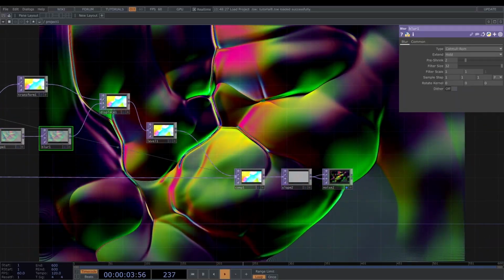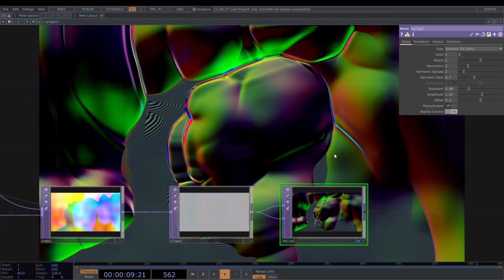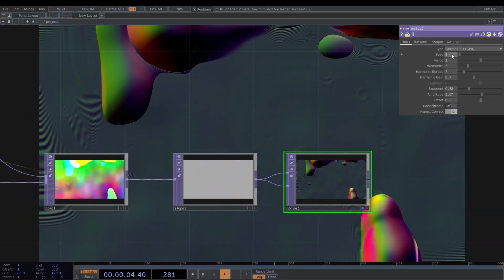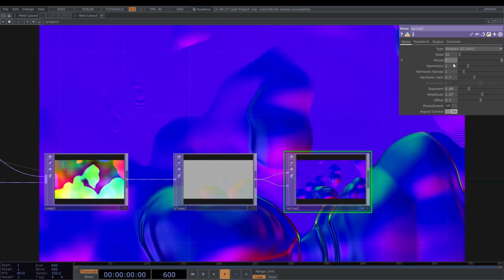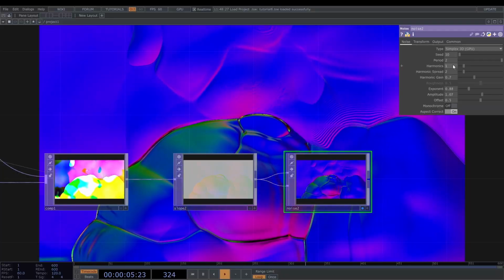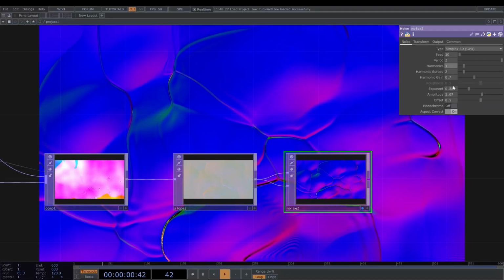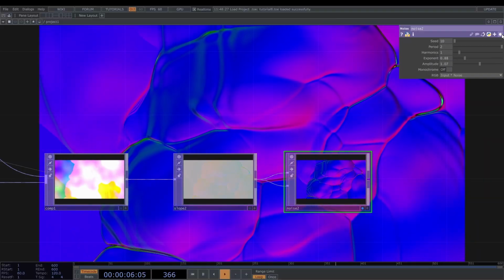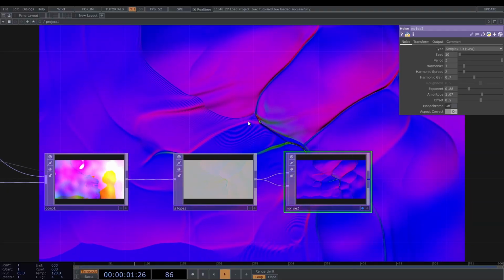Let's fix the color first, because I want to keep it like this a little bit more to see what happens. For the color, I set my seed to 10, period up to 2, and we get this beautiful blue. Decrease the harmonics, and we keep the exponent and amplitude at the same levels, because they were good as it is.